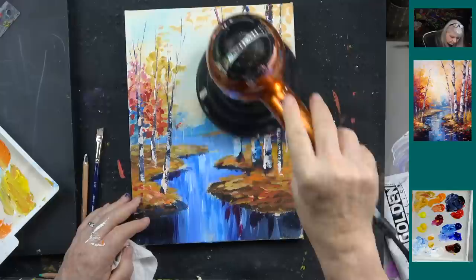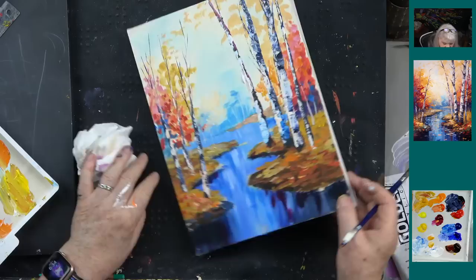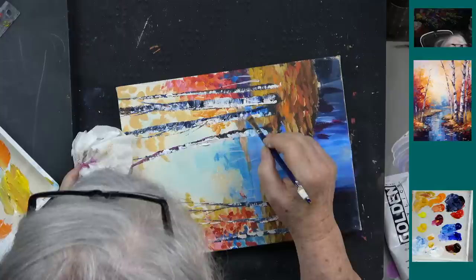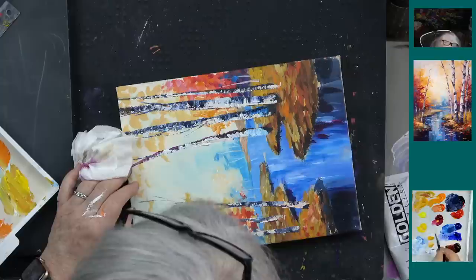This is where you can come in with a small brush now and do sort of some repair work. I don't know if repair is the right word, but for instance, I know that I want this to be a little darker right here. So I can take my brush and do that, maybe add a little bit of light blue somewhere.